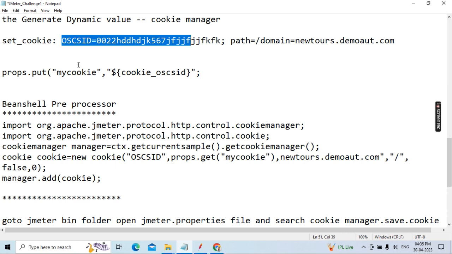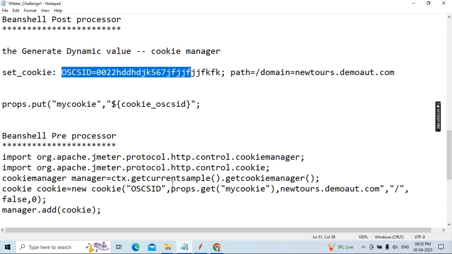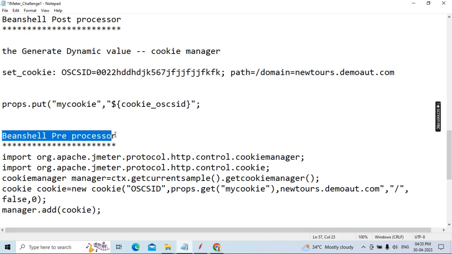You already correlated the value, it's passed, and the issue will be resolved. This is the way the entire process will work. Now, execution time, how we need to move, right? First, whenever you click on run, the BeanShell preprocessor will trigger. The BeanShell preprocessor will execute these packages and whatever data you provided.